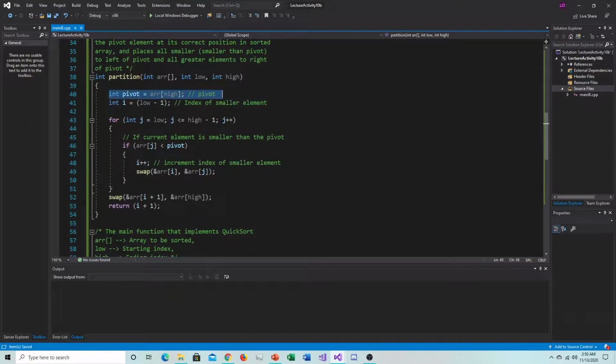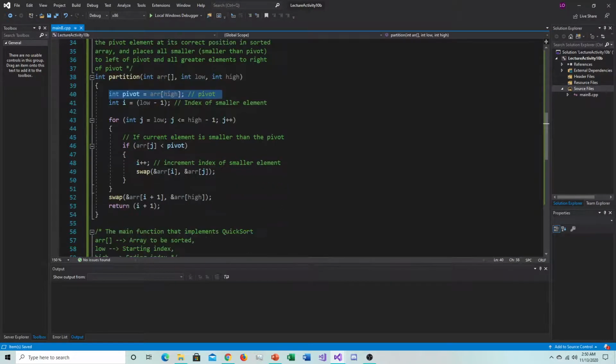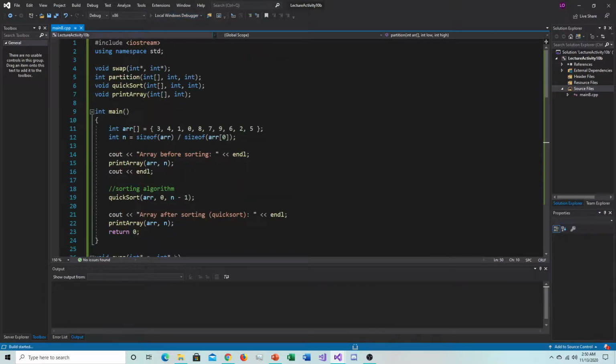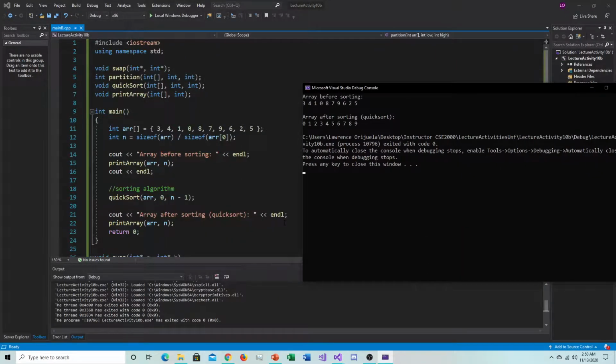So here in this particular quicksort algorithm, it actually selects the highest number of the array to be the pivot. But like I said before, it doesn't really matter what you choose as your pivot. And then it does the swap if there's an element that's lower or higher than your pivot. Okay? But if you wanted to see this working, we can run this. And we can see that the array is sorted.